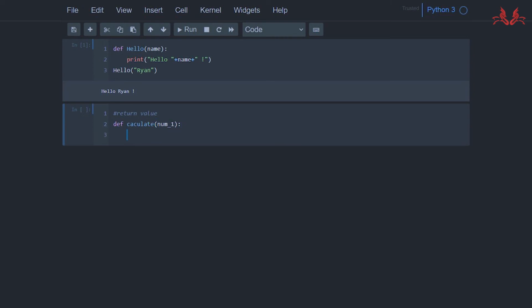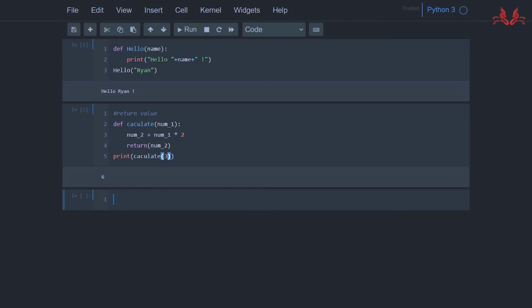And we set a variable number2 equals number1 multiplied by 2, and return the value as number2. Alright, and out of the function, we print the function name calculate, and the argument we set as 3. Let's execute it and see what will happen.